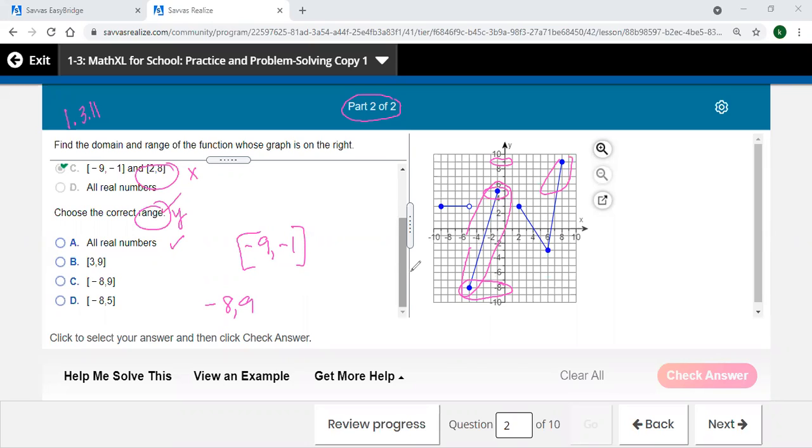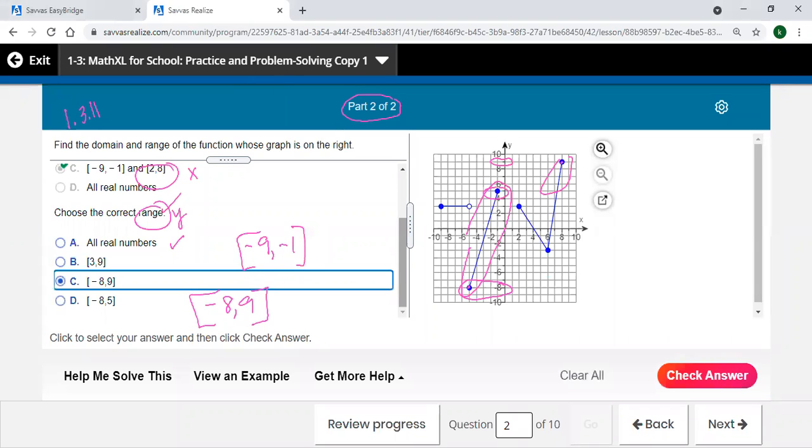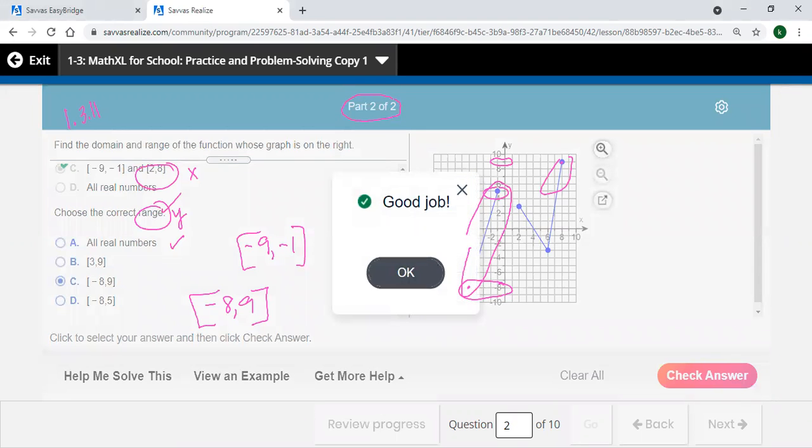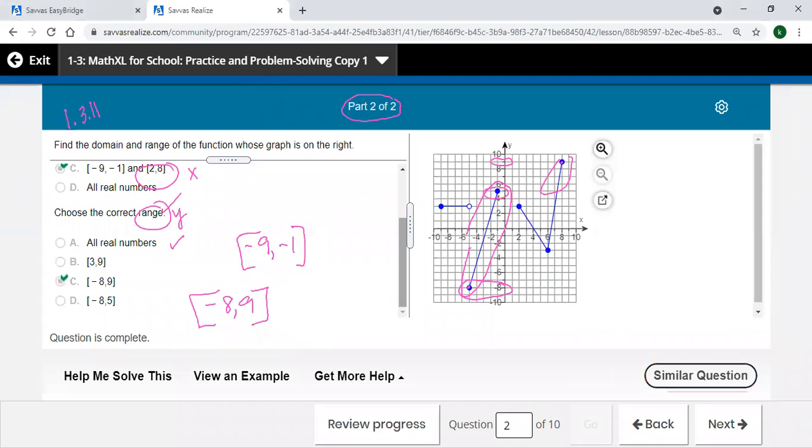So we're gonna put filled in dots in interval notation correspond to the square brackets. So -8 to 9 square brackets on both. See again. And let's check that. Awesome. So that's what you're going to do there for domain and range.